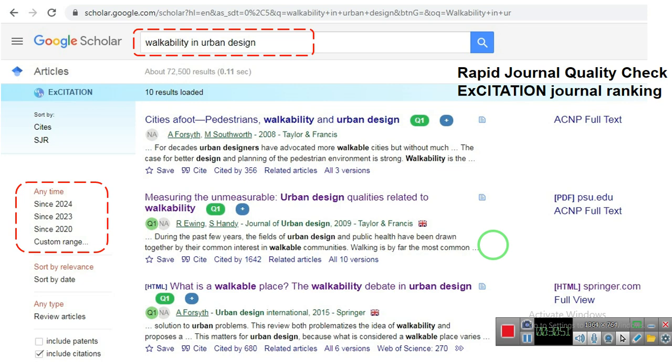But in other cases, we have subscription articles, and in this case, you cannot freely access these articles unless you have access through your institution or academic email from the university, and you should consider these issues.